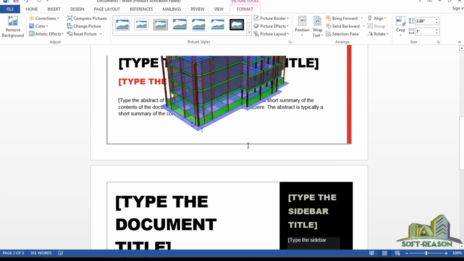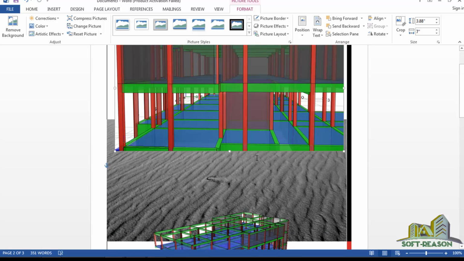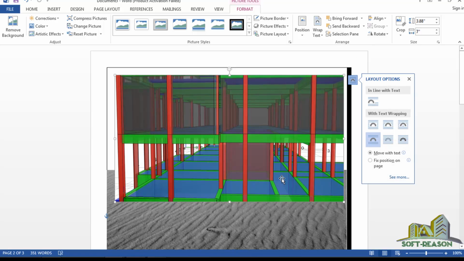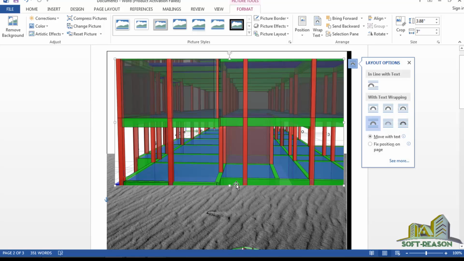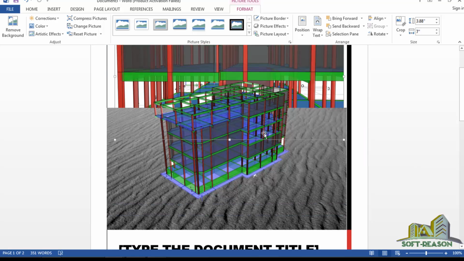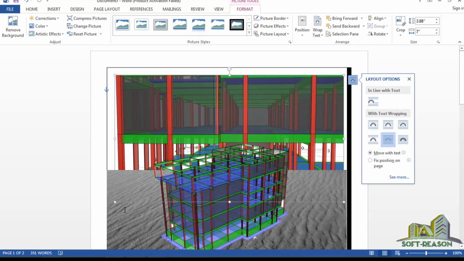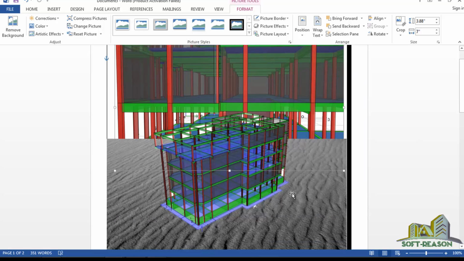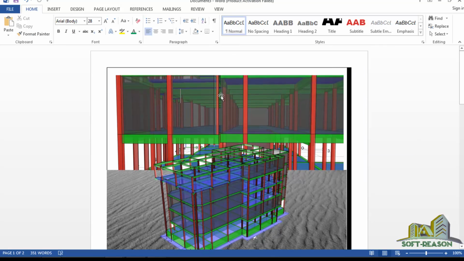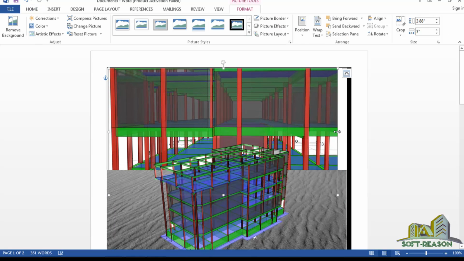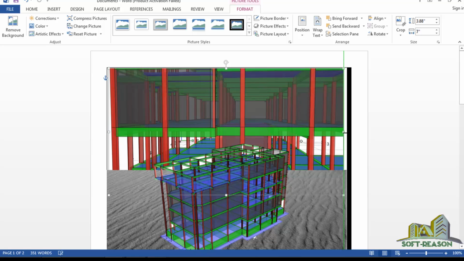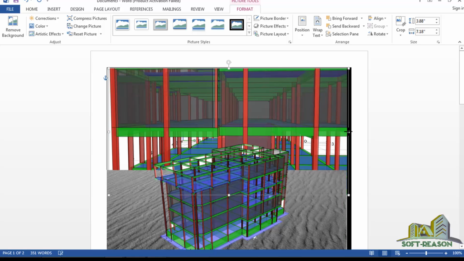Then you take it to the top. Once it goes to the top, you can see it is not behind, it is on top. We want this one to go behind, so you click here and then click on Behind. If you click on Behind, you can see it has gone behind this particular background image. This is also adjustable, and you have to adjust it. You can also expand it so you can fit it in the area, just like this.